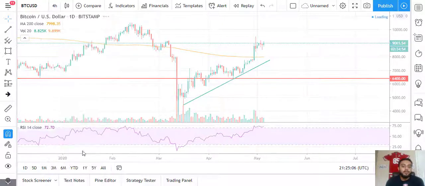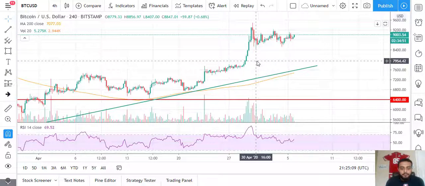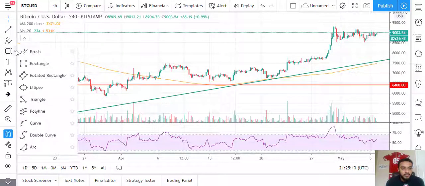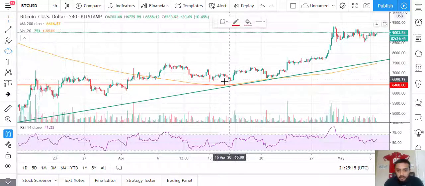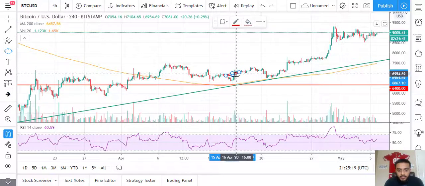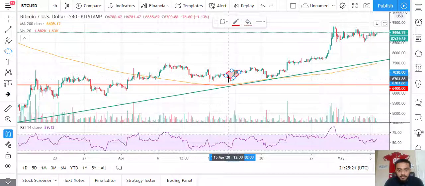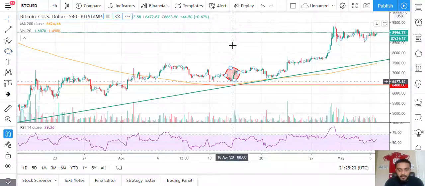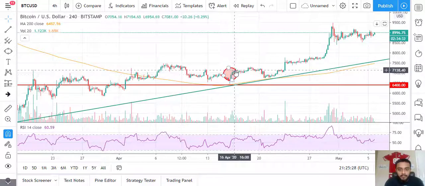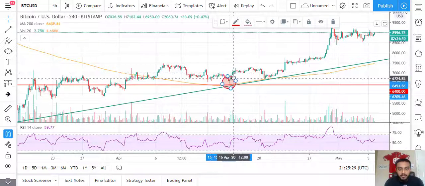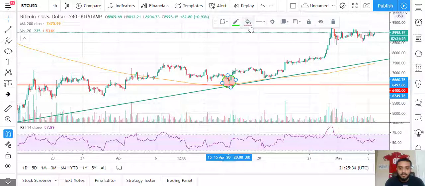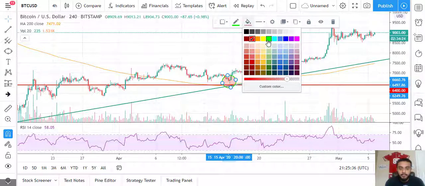So if we go to the 4-hour chart, we can see right here, guys, we can see that this was a very important area, right? Right here. Let's go ahead and move this around. Right here, right? And I'm gonna go ahead and make this green because we bought here, right?